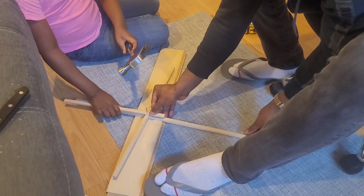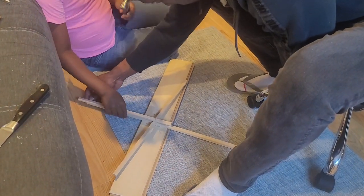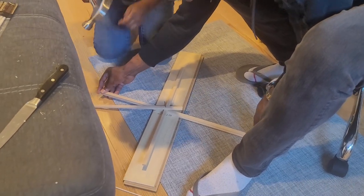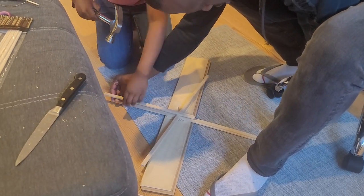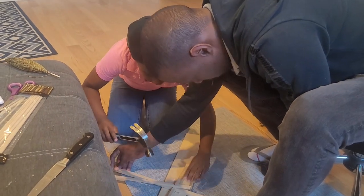Go ahead and pound the nail. Wait. But when you pound the nail, man, you have to hit it straight, okay? Okay. Come. No, you're just bending the nail, man.